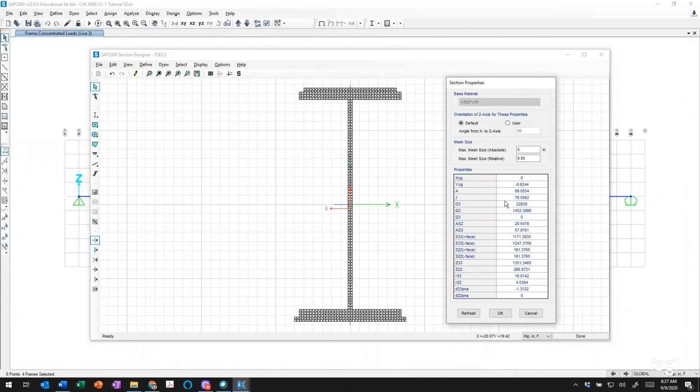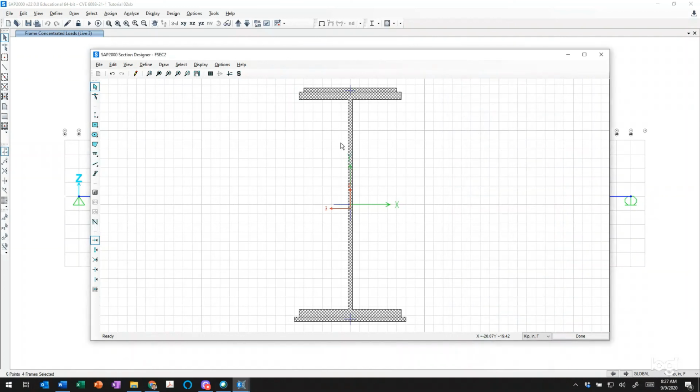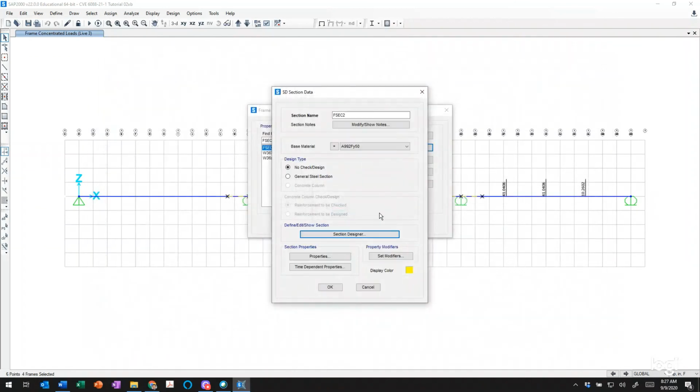So a little bit different, but if you have complex shapes and you don't feel like calculating section properties, then this can be handy. There's also additional options in here where you can define a fiber model so that you can look at nonlinear material behaviors. And that's useful if you're dealing with concrete or reinforced concrete or composite steel and concrete members. So let's go ahead and click OK here, and then File, Exit, and return to the main program.